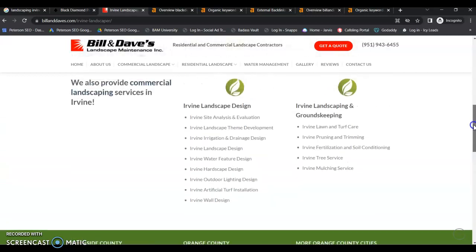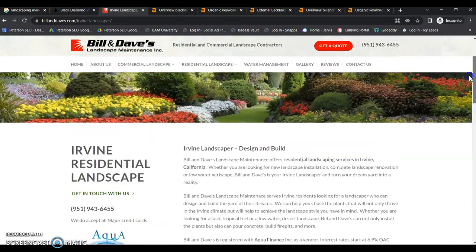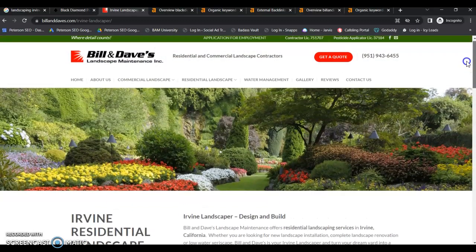If you want to be found organically and you don't want to keep paying for your Yelp, you definitely need to work on your content and keyword strategy and have those extra pages so that you can be found organically. These guys actually will be super easy to beat as long as you can beat that content and then support it with your SEO.